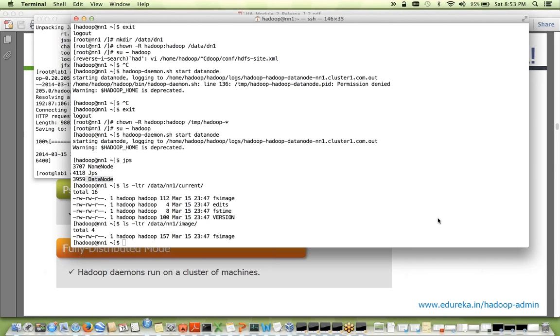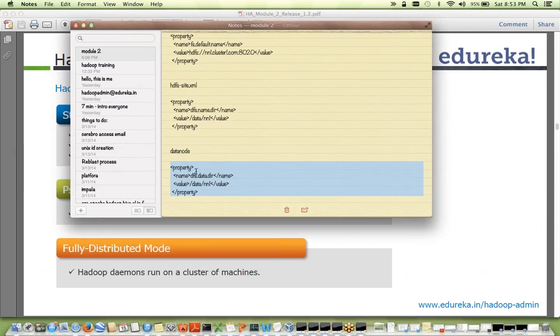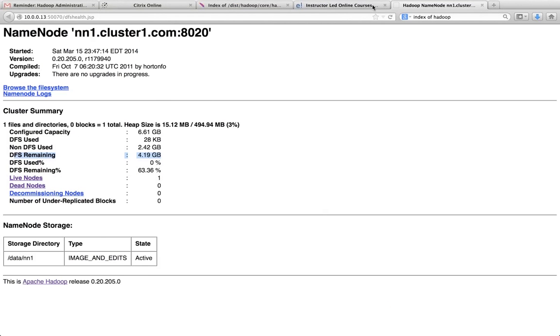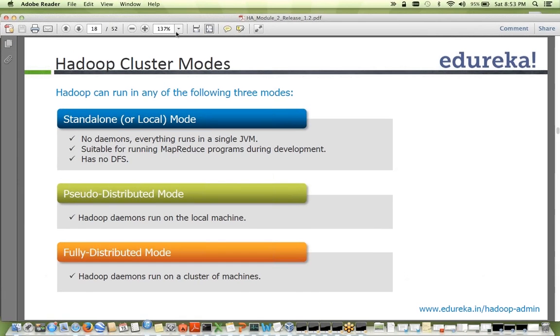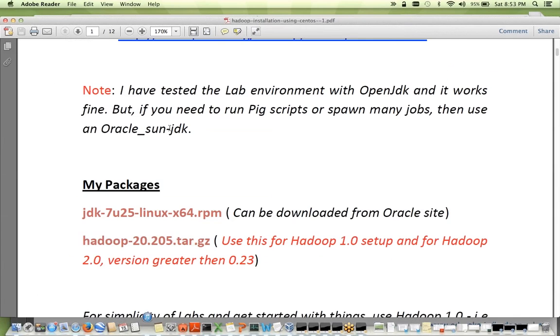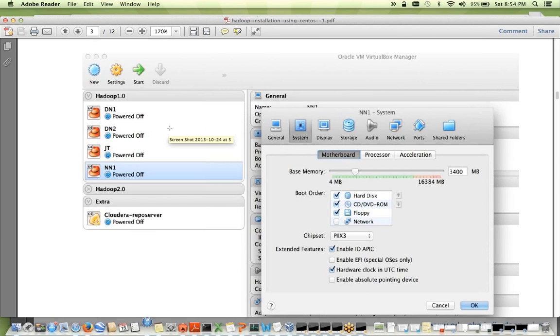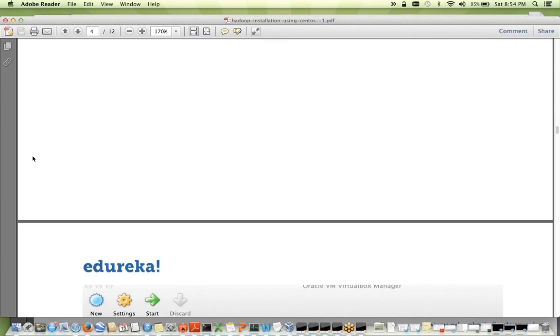Mohammed is asking, could you type that property in here so that we could copy and paste? Sure. This should be in the LMS also, so let's go back to the document. Sorry, it's in here. We did Hadoop and then the base machine, virtual manager. I think there was a question by Ashok also. You can basically see everything here. Whatever I'm doing, you can see all of it here.